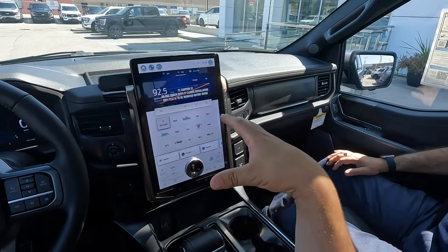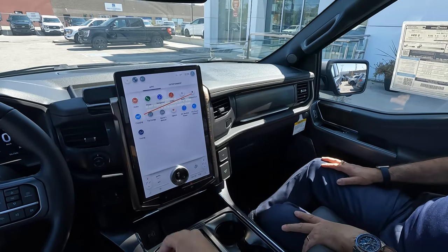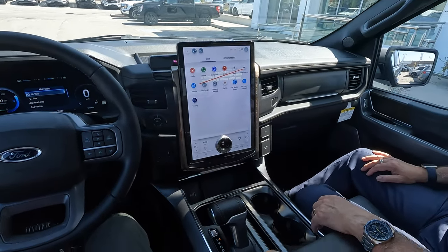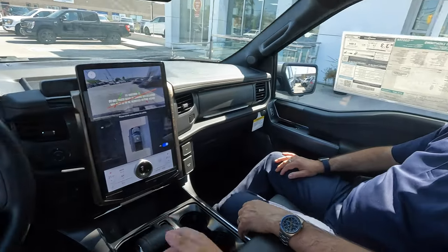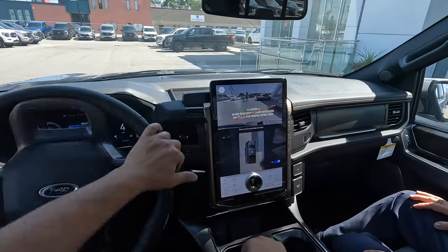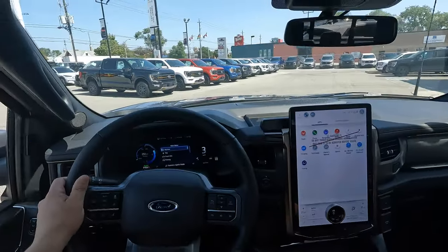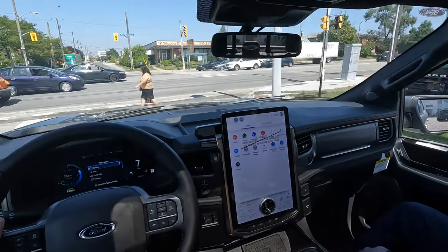Apple CarPlay and Android Auto are both on there — and they're completely wireless. We also have standard Ford navigation. I can see the Blue Cruise fatigue alert sensors up here as well as for the active stop-and-go cruise control. I'm really loving the spacious interior and I like the transmission shifter here. With electric cars they could have just made simple buttons, but you have a spot to rest your hand — still feels like a normal truck. There's a large backup camera showing where the vehicle is heading.